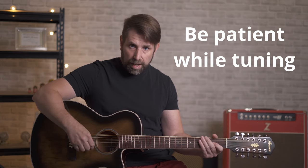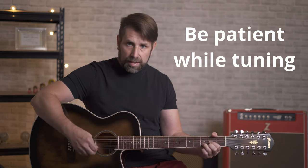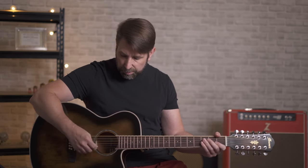I would recommend tuning from low to high, and once you finish tuning the high strings, I would go back and check your low strings again. There's a lot of tension on the neck, and a lot of times if your higher strings are really out of pitch and you tune them up to pitch, that will pull the lower strings you've already tuned back out of pitch. Go back through it a couple of times if you need to, because nothing sounds worse than an out of tune 12 string guitar.